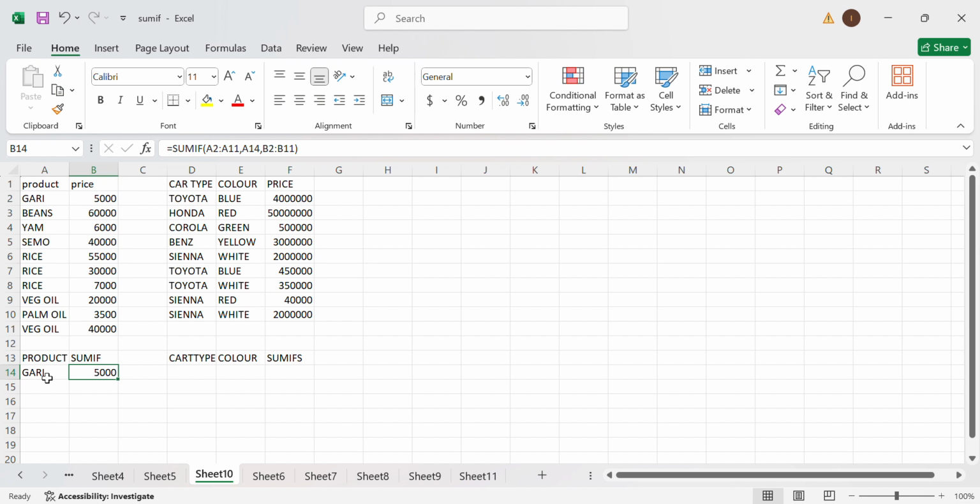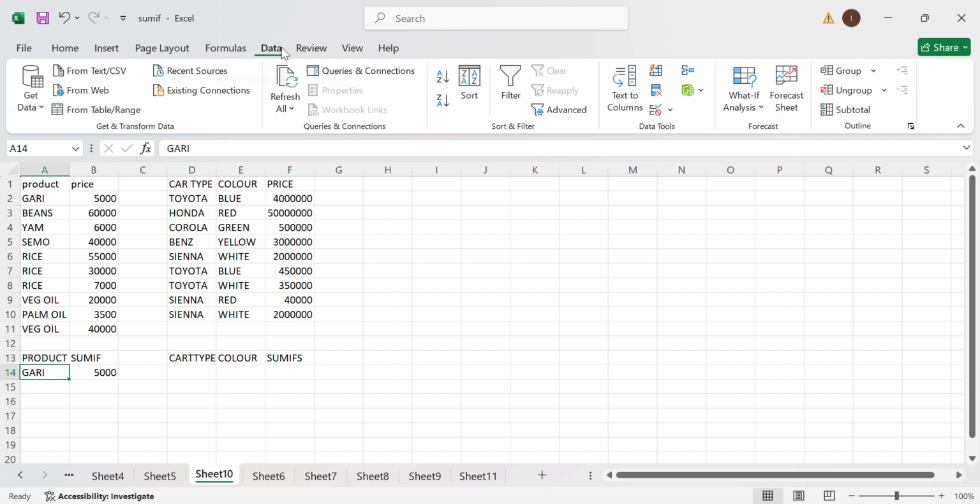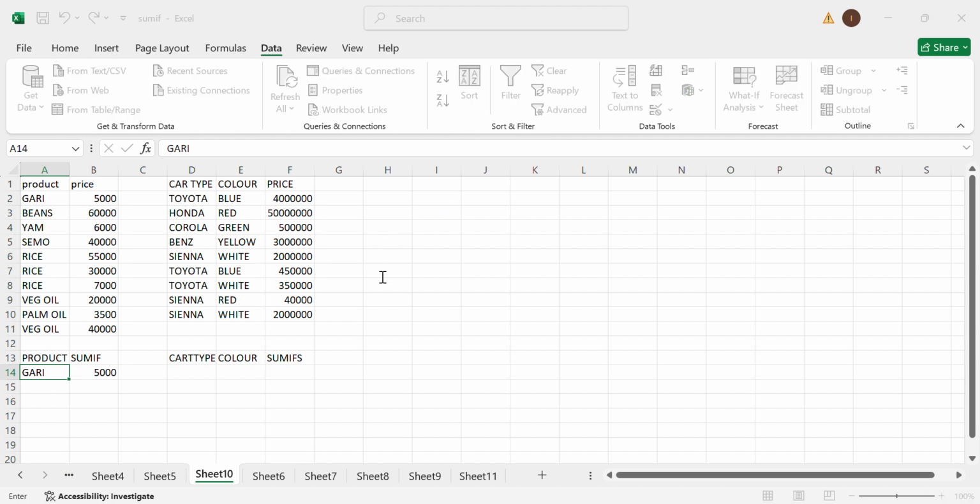So when I choose Garri, it gives me the value, if I just add the drop down. I can come to my data tab, come to data validation, come to your list. Now I'm not going to choose, I'm going to write the names of those products.